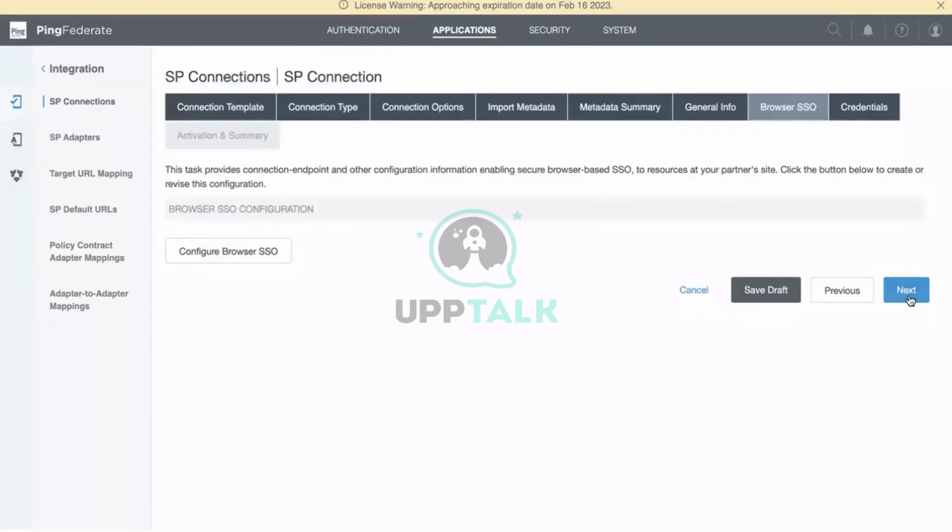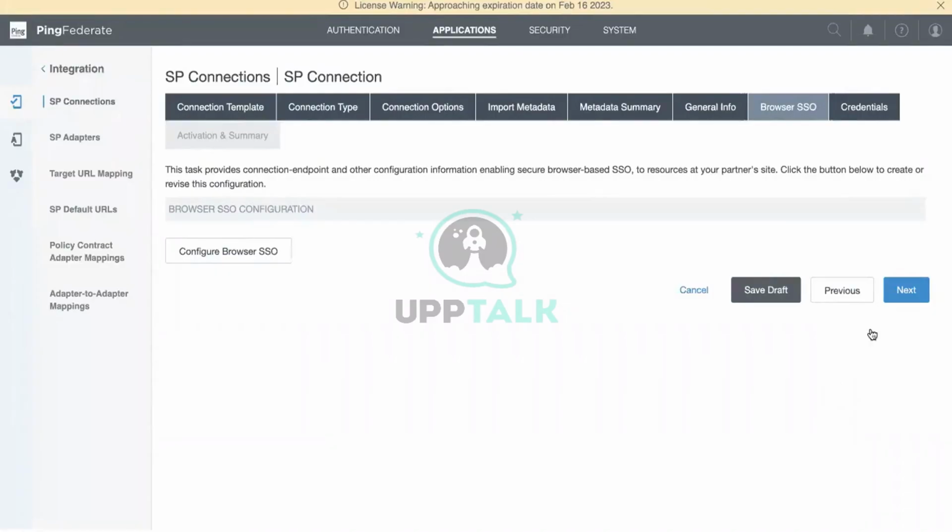There are basically three certificates: one for single logout, one for sample encryption, one for sample signing. Sample encryption and single logout will be the same set, that is the application certificate, and the signing set is our identity provider.